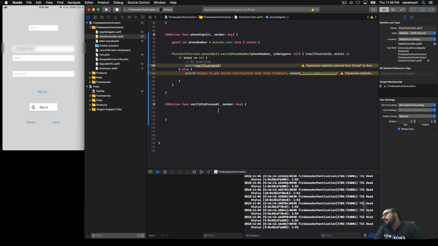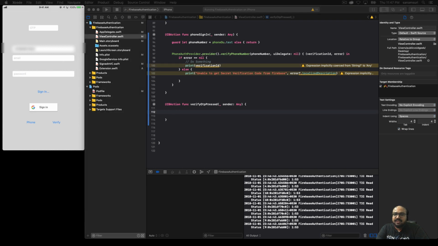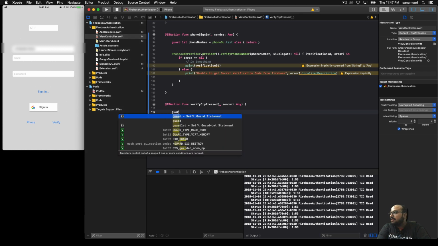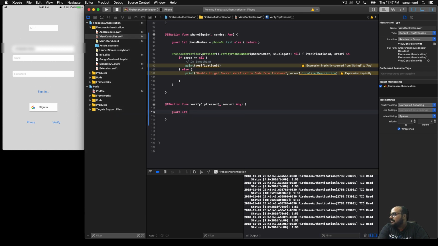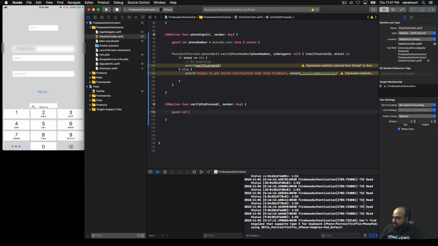So we'll set up the verify function now, which is again very simple. What we need to do is a similar thing, guard let, and I'm going to remove this, right?